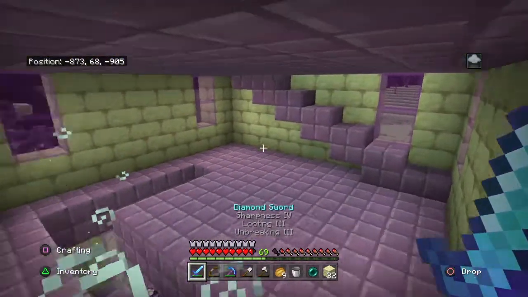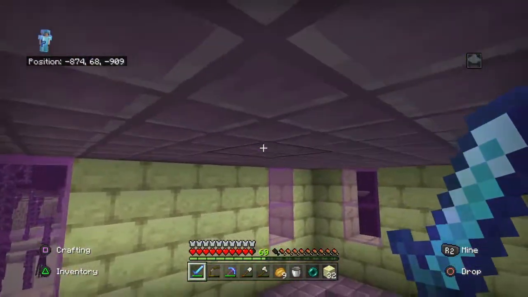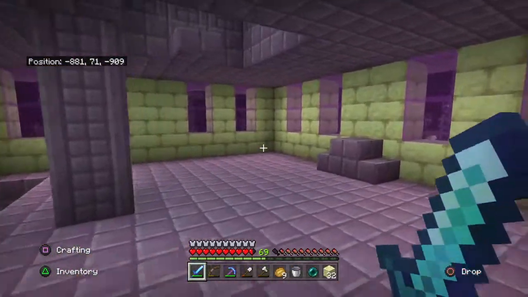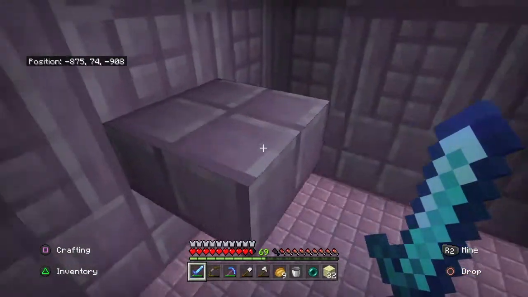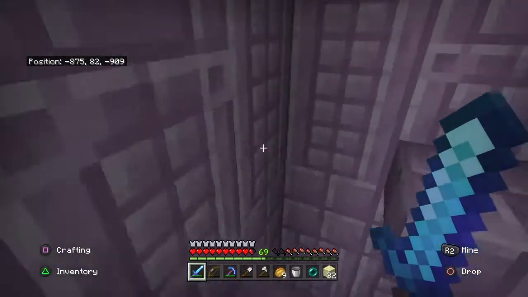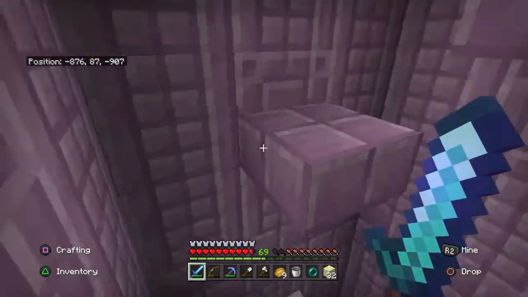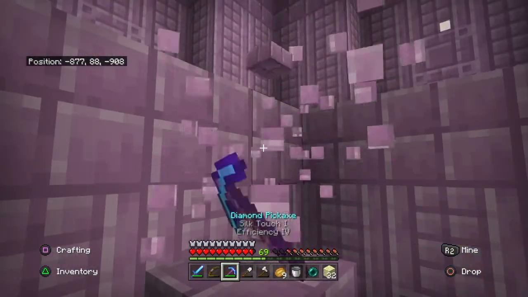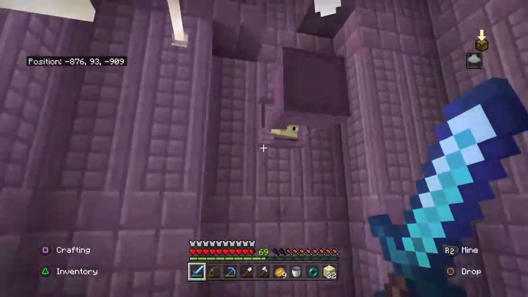Oh no. We're gonna die, I think. There we are. If I can find an ender chest, that would be great, because that would mean we can then get ender chests. I can make an ender chest, but I didn't want to waste all my obsidian or eyes of ender. That'd just be a good incentive.